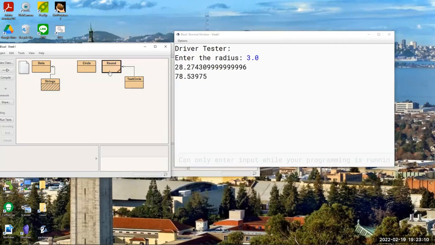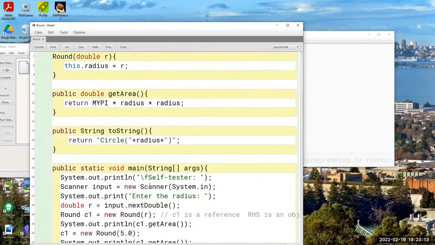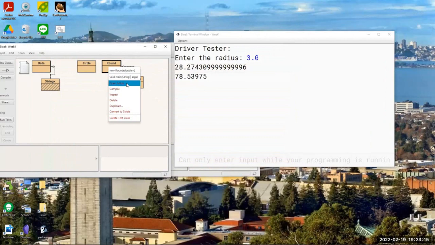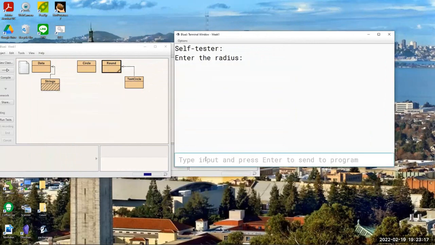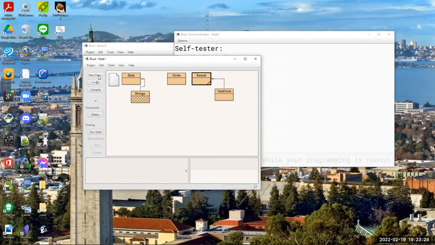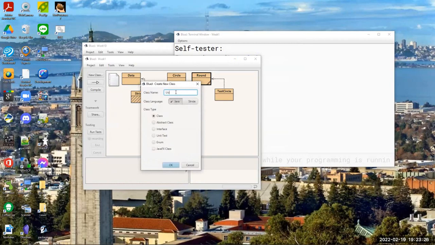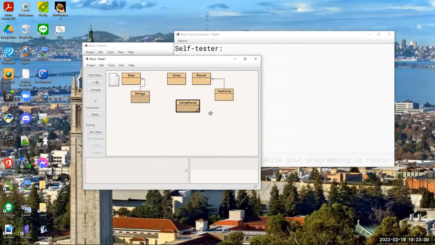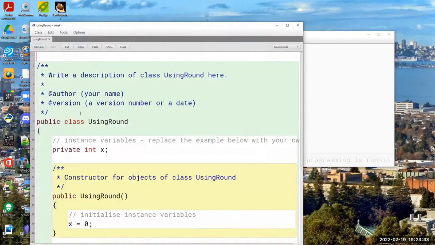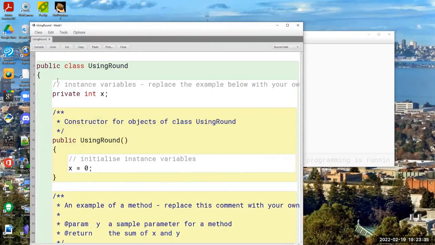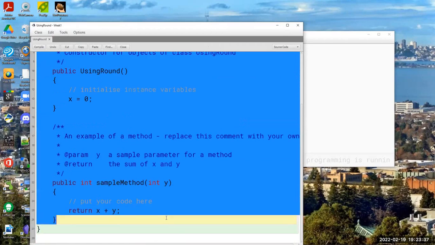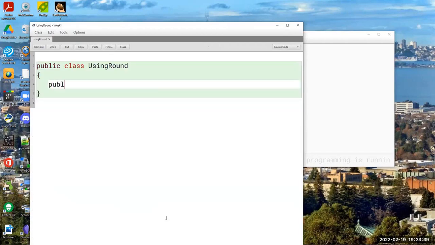Here you can actually use the self-tester, you create it and put 3.0. You can even create another class. Let's call it using run. Run becomes an object, so you can even use run. And right here, let's have this one be public static void name.